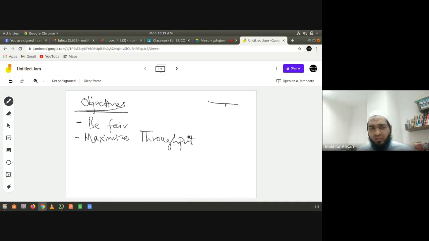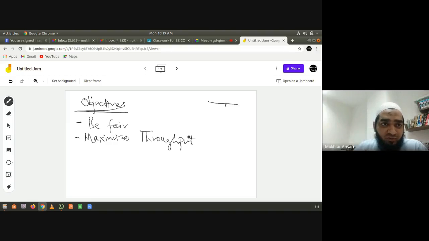These are very common ones, and the exam doesn't ask about them, but we are just going through. We have to maximize the number of interactive users receiving acceptable response time. So be predictable. A given job should run in about the same amount of time. Whatever time has been allocated, for example in round robin, each process receives an equal amount of time.